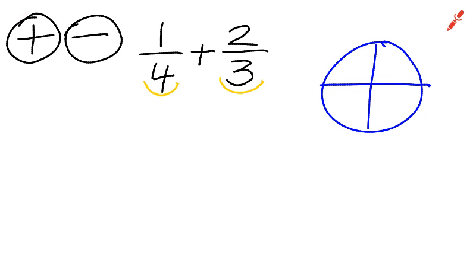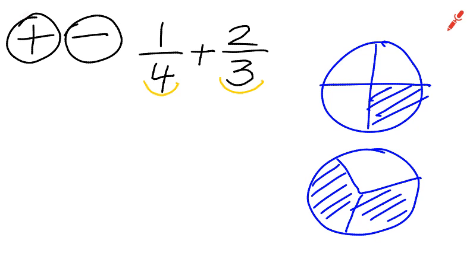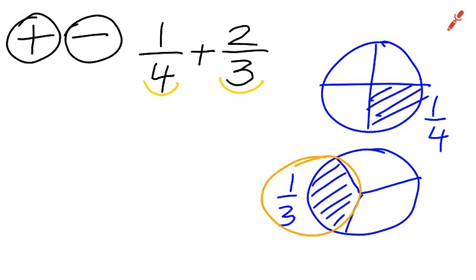Quarters would be something that size, 1 out of 4, and trying to draw the same one here. Oops, we need thirds this time, so roughly like that. 2/3 will be that size. But the important thing is to compare a quarter to a third. They are different sizes. Which one is bigger? The third. So we cannot simply add one of these with two of those, because they are not exactly the same size.